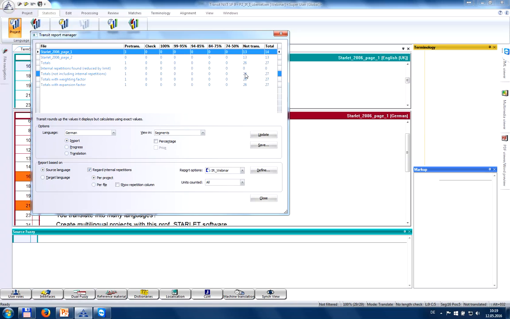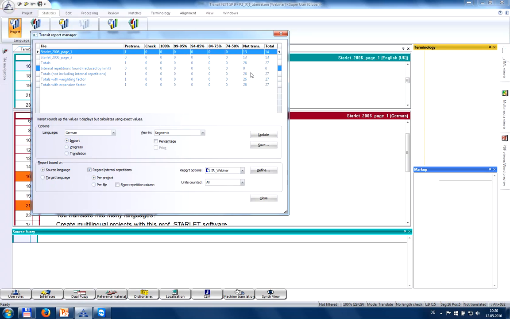Since all of the segments are now calculated as normal translations, no translations are not calculated, and this means no translation appears in the import statistics as internal repetition. And this is why the number here is 0.